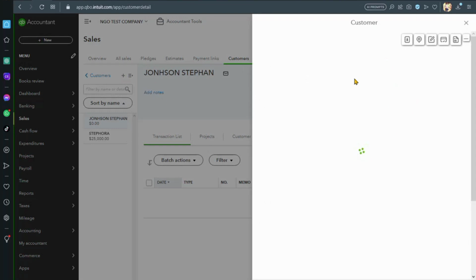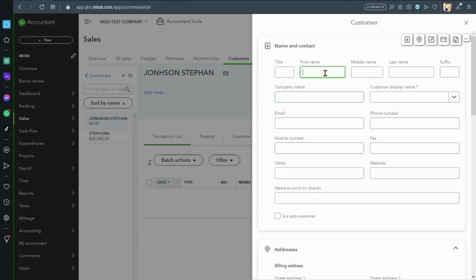When I take add new customer, in this window I'll create the specification for which the donor is giving the money. Like for example, I might say 2022 donation, or I might give the name of the specific project for which this donor Johnson had given.